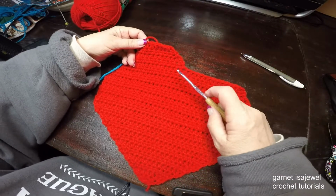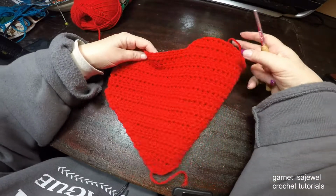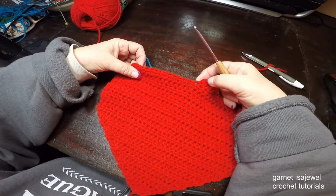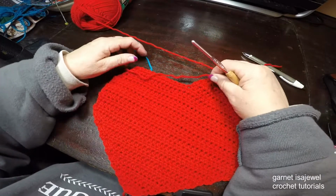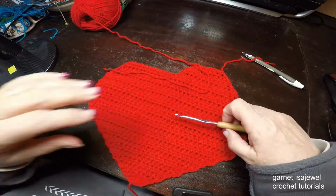And now because we stopped going backwards, let's go ahead and flip it over, and our first stitch will be right here. So I'm going to show you how to do a standing half double crochet. Let me bring my camera in for you.